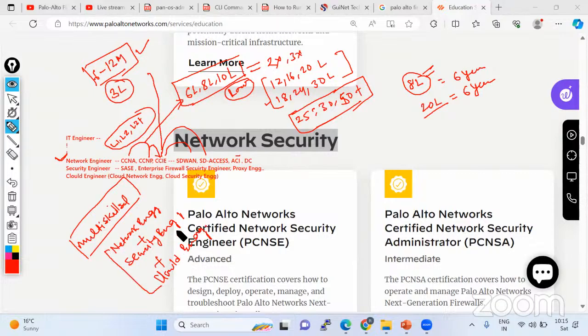If some company has openings, some customer has openings for any organization, that company might have routers, switches, firewalls, proxies, and also some kind of cloud-based application, like AWS or Azure. So let's suppose my client has given me this project and I want to manage all of these. So I have to manage all these technologies.